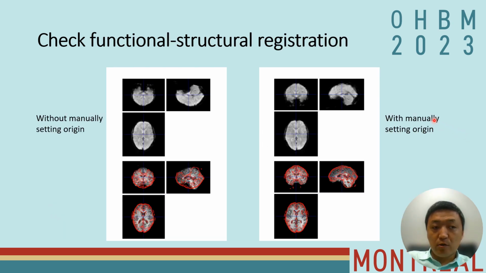And after functional-structural coregistration, we also need to check the correspondence between the functional image and the anatomical image of the same subject. Here is an example where the initial position of this functional image was upside down. So the results show that the anatomical image and functional image were still somehow coregistered, but actually it's not the optimal correct position, right? It was stuck in a local minimum. Only if we manually set a range of this image, on the right side, you can see that those two images were coregistered correctly.